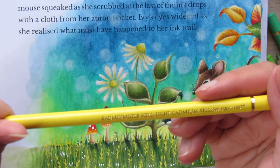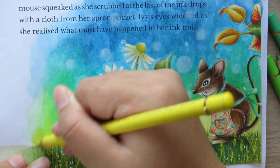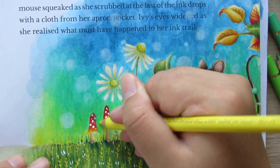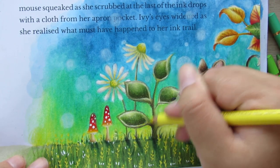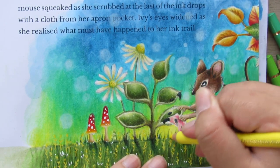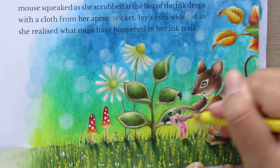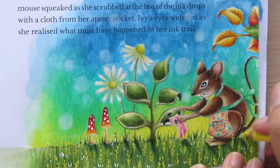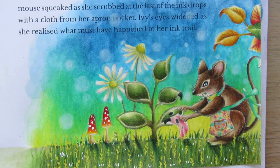And then I'm going to use a light cadmium yellow, and I'm going to add in the yellow at the bottom. I love these color combinations from blue to green and yellow. It just looks so nice. And this is a fairly easy blending combination too. Sometimes different color combinations can be difficult to blend. You need a lot of layers to make them all look nice, because the colors are quite far from each other on the color wheel. But these colors are basically next to each other. So I'm pretty sure you'll have no problem blending these.